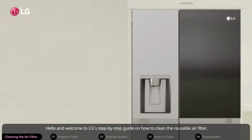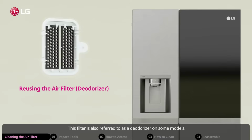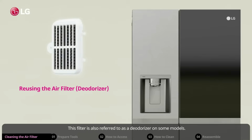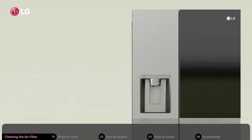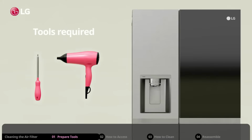Hello and welcome to LG's step-by-step guide on how to clean the reusable air filter. This filter is also referred to as a deodorizer on some models. Tools required. You will need a screwdriver to access the filter and a hair dryer to remove the adsorbed odors.